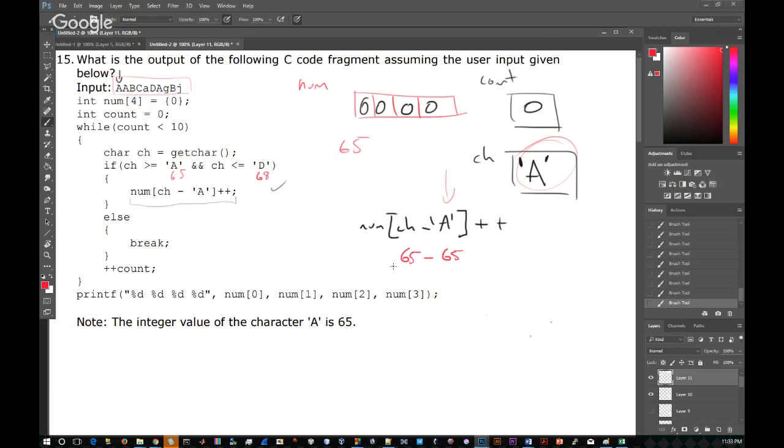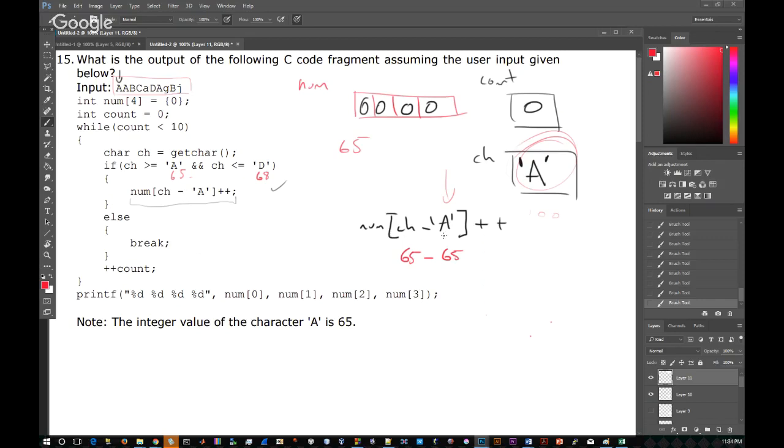Okay. But you don't need the ASCII table to solve this question. I know that these are uppercase. I know A is a value. It could be any value, but as long as I give it the same value as this, it doesn't really matter. I could say A is 100 minus 100. I know that the alphabet counts up by ones. So A is 65, B is 66, C is 67, D is 68.